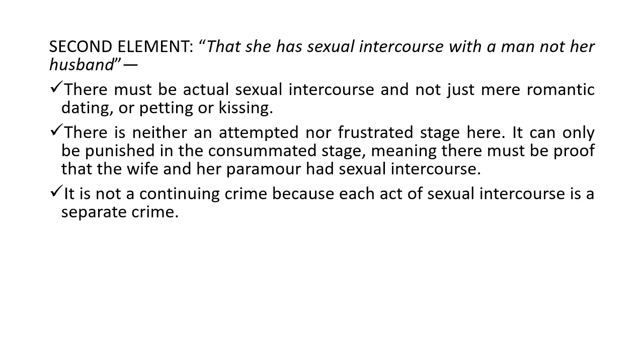Also take note that the crime of adultery is not a continuing crime because each act of sexual intercourse is a distinct and separate crime. Meaning to say, if the offender spouse, the married woman, has sexual intercourse with a man who is not her husband, that act of sexual intercourse constitutes one count of adultery. If she commits another act of sexual intercourse with a man who is not her husband for the second time or the third time or the fourth time, for as many times as she wants, those acts will likewise constitute separate counts of adultery.